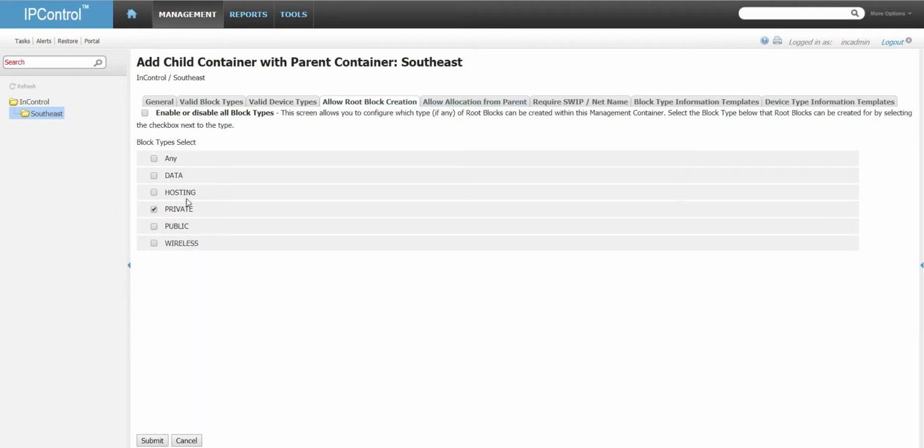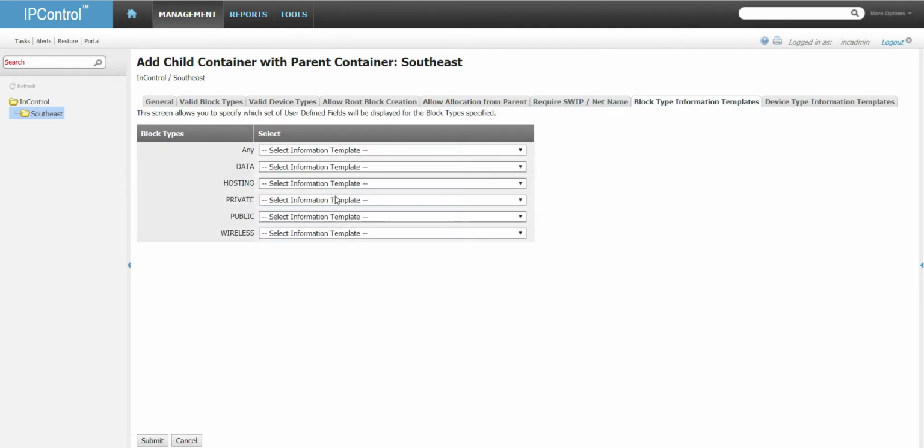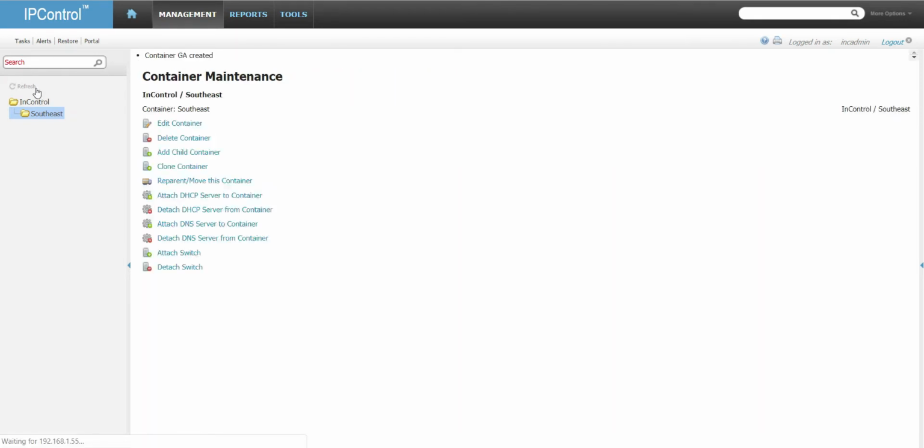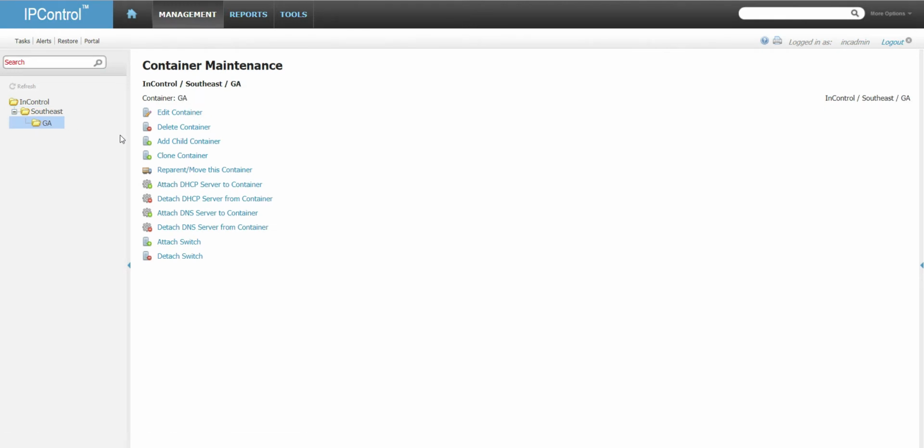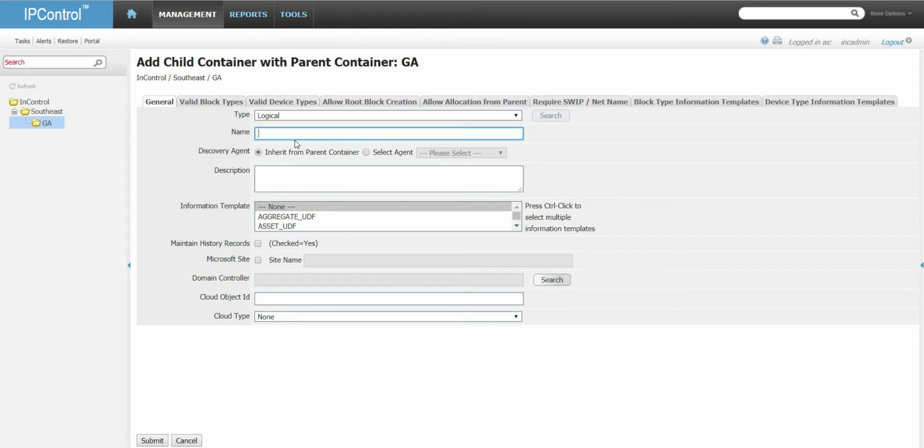Root here, again, I might want to do private in Georgia if they have just a local scheme. And for allow from allocation, I just want private again. So I only want it checking for private space at this point. And here I'll do the same, and we'll do this as an aggregate, and we'll keep the subnets. And then lastly, I'm going to expect that within Georgia I have a couple of sites. So this next container will just represent my site here. And we'll do ATL VO 1, 2, 3, 4. Let's say this is virtual office 4.